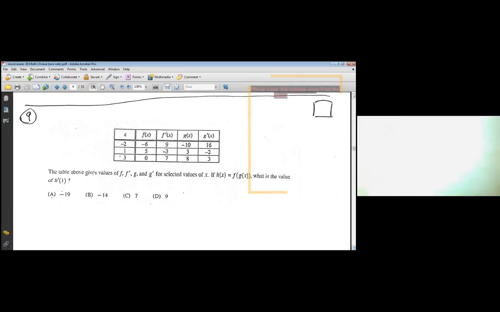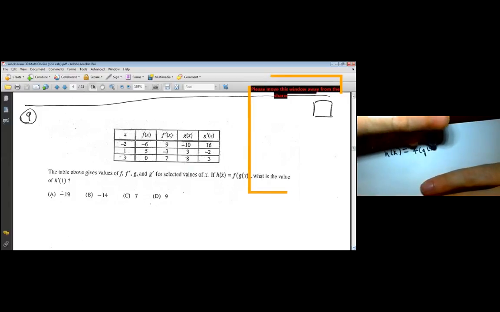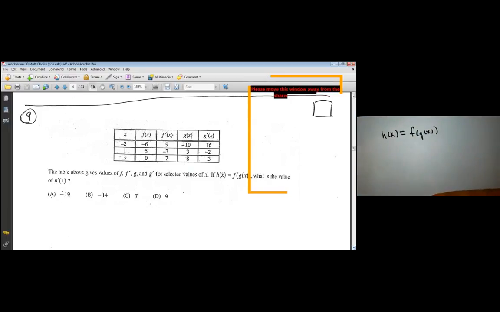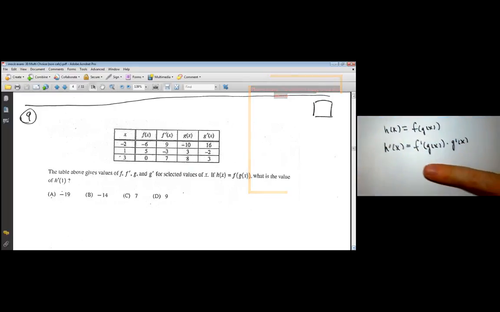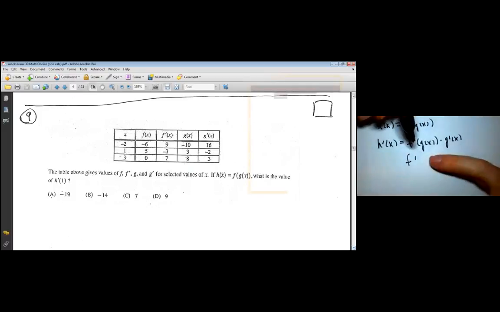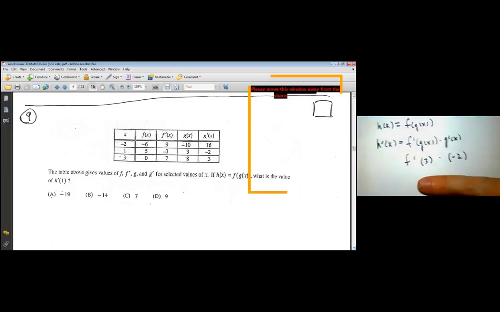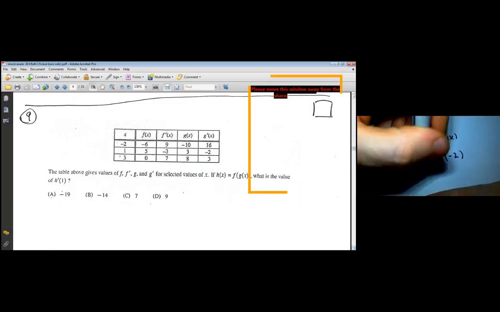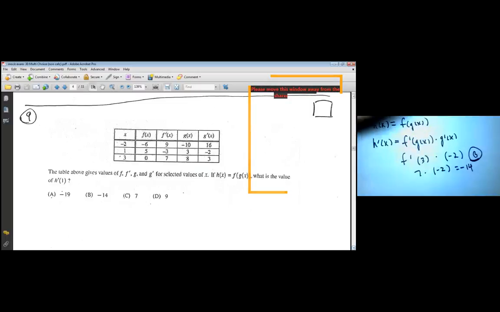Looks like a composite function tells me that h of x is equal to f of g of x. We want a derivative and we want to plug in 1. That derivative would be f prime g g prime. And now we're tossing in 1. So that's f prime. Let's just look up g of 1. G of 1 is 3. G prime of 1 is negative 2. And now we need f prime of 3. That appears to be 7 times negative 2 is negative 14. That is choice B as in boy.